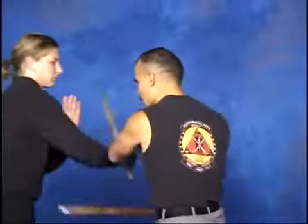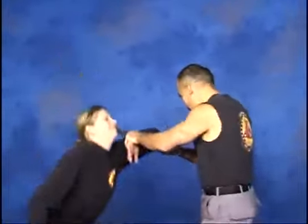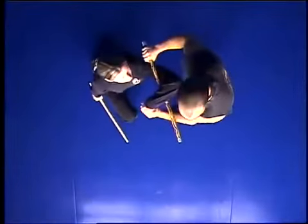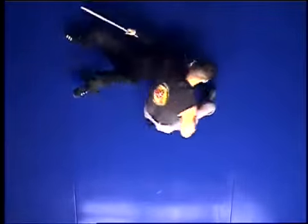From a little bit different angle, okay? Same thing, doesn't matter what line you're coming from. As I lock them and put from here and I knee, this is a hitting motion. It's just one quick motion. You're hitting. Bam. You take it.